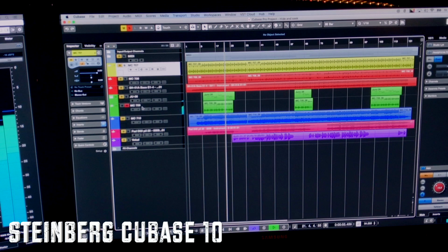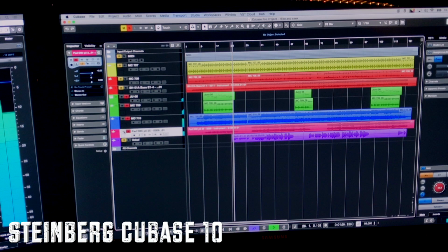And then I have the pad from the MC707 together with a pad from the D50, which comes in on the chorus and some other parts. And here is a very D50 sound on top of the very warm pad.